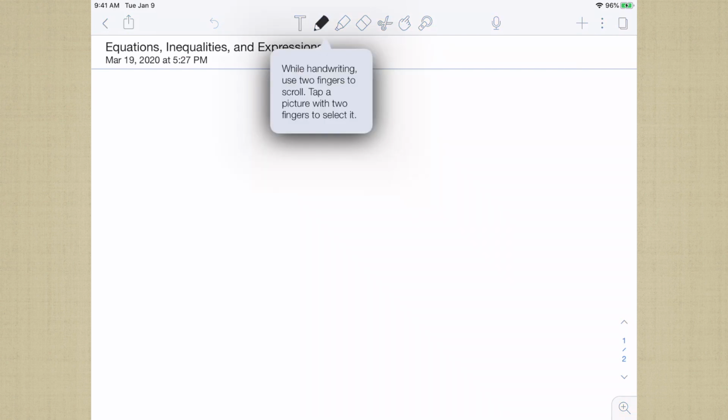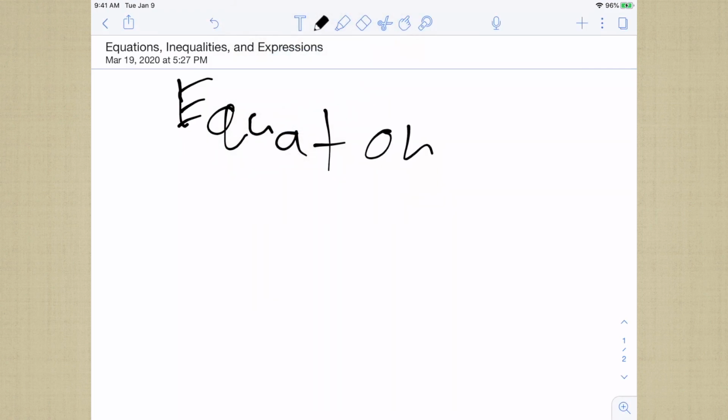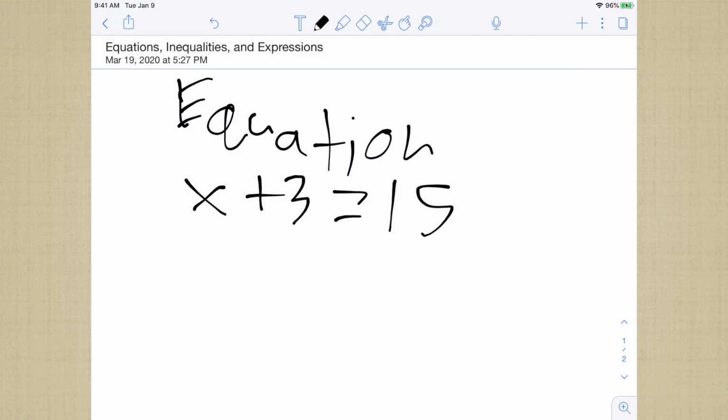So an equation is a statement asserting the equality of two expressions. So essentially two values are the same. A potential equation could be x plus 3 equals 15. X here is a variable, I'm going to say var for variable, that can be assigned different quantities. In this case, x has a certain value, and we'll learn how to solve for it in a little bit.